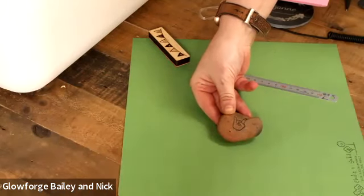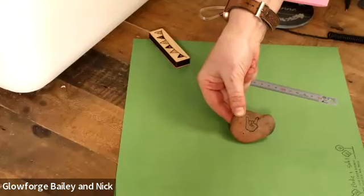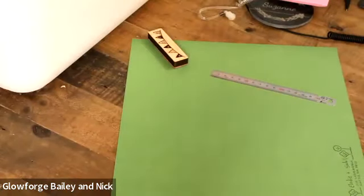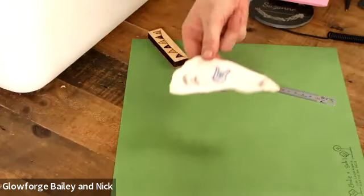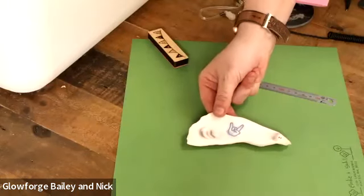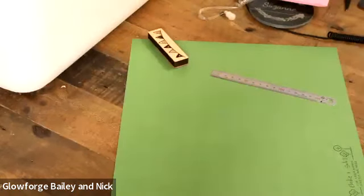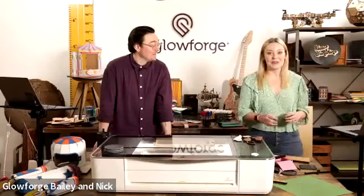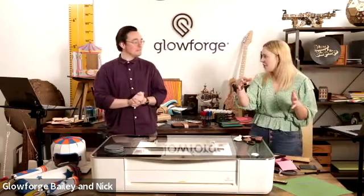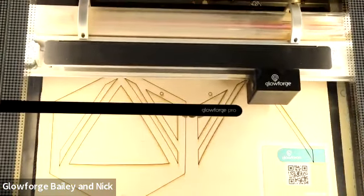I don't know what type of rock this is, but you can see that the result is that it engraved black, some kind of chemical reaction to the heat. Here's an oyster shell because we're here in the Pacific Northwest. That one did not turn blue. We filled that in with a marker. We were just playing around with it, but lots of fun to be had with natural materials for sure. And yes, it could stay in focus with a curve of about half an inch. It depends on the level of detail you're looking at, but an undulating surface would be fine.